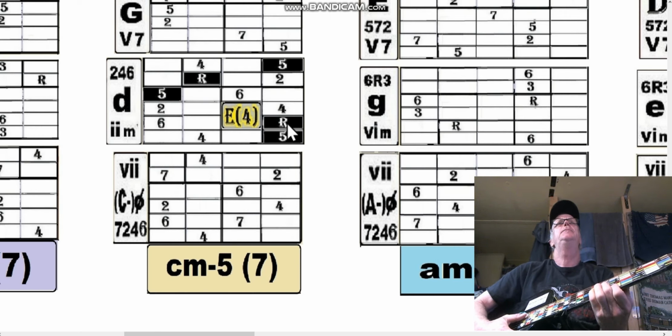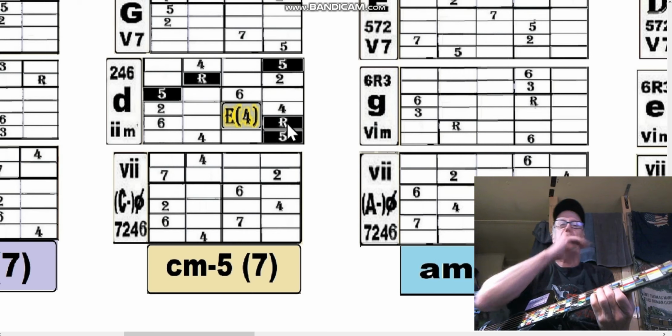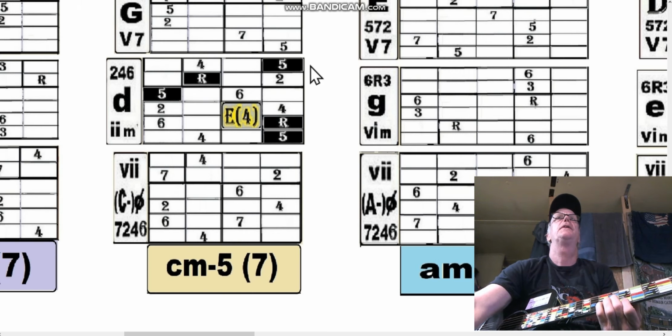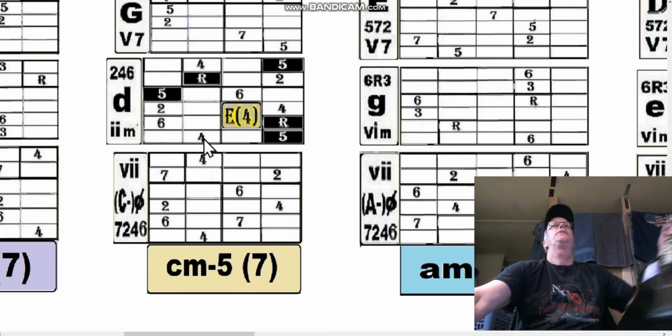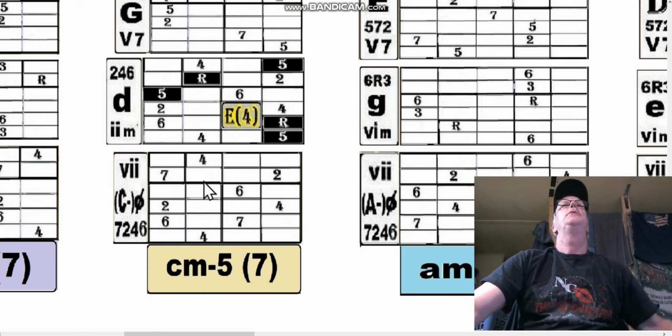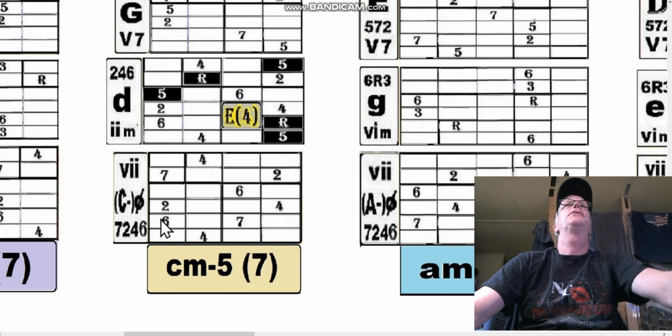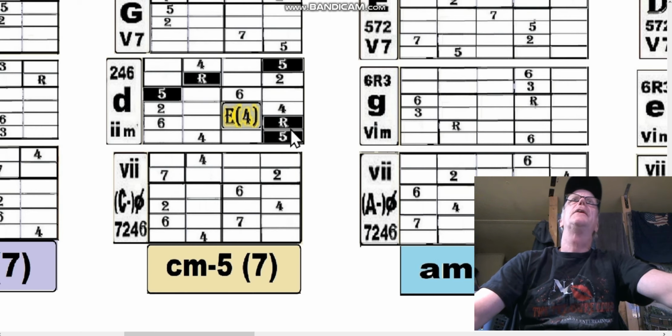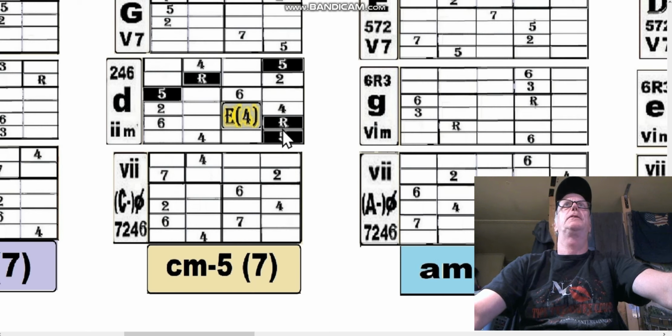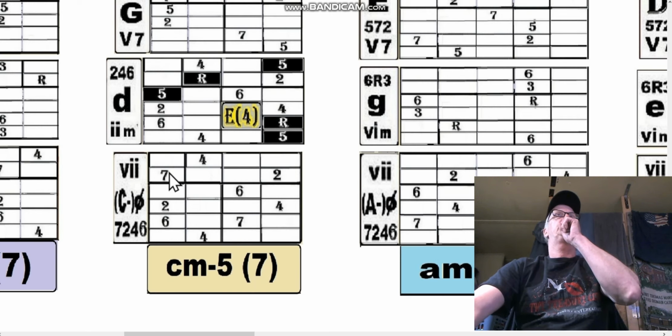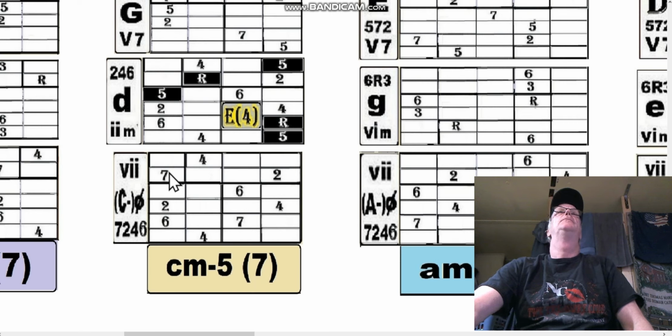And so we're going to ignore the root and the 5th here. So these notes here are your D minor. Notice this similarity. We have our D minor right here, 4-6-2, and we have 4-6-2 here, and we have the 4th up there. The only difference between this and this, aside from the 5th and the root note, which is the dark notes, is the 7th.